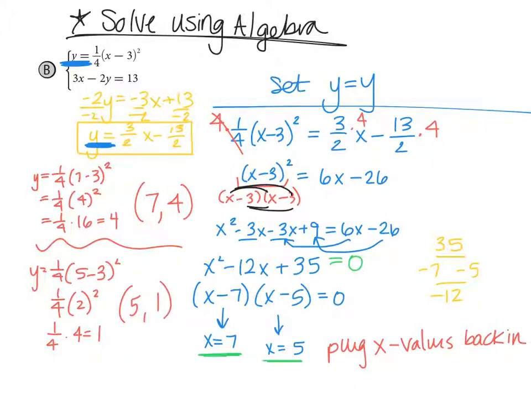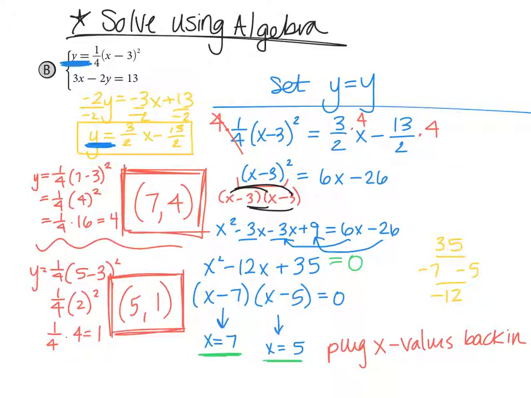So those would have been really messy to graph. And I know this algebra looks like it's pretty messy, but you get nice answers doing it this way with the algebra, and if you had graphed, I think you probably would have been more likely to make some mistakes. So make sure you have both of those examples in your notes and you're ready for tomorrow.